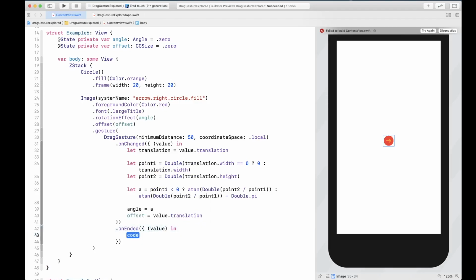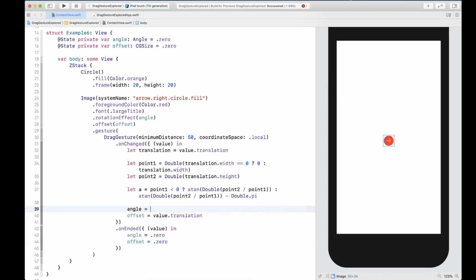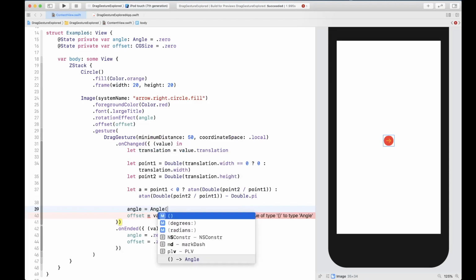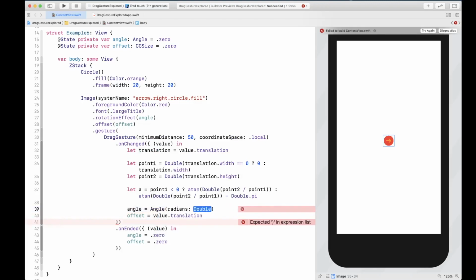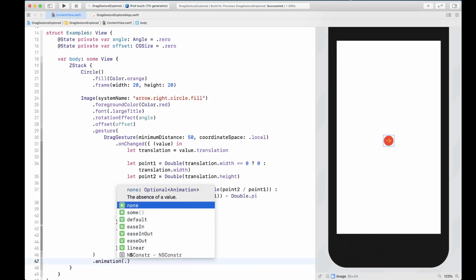What we're gonna do is we're gonna set our angle to be 0. So we're gonna actually set the arrow direction to be 0, and then we wanna also move the arrow back to the center. So we're gonna say offset. It's gonna be 0 as well. Okay, and this angle value is basically gonna be the angle, because what we are computing is double, so we can actually get the radians, and we can supply that angle that we have computed in radian and get the angle out. Okay, and there's going to be animation. So animation, and this animation is going to be spring animation.